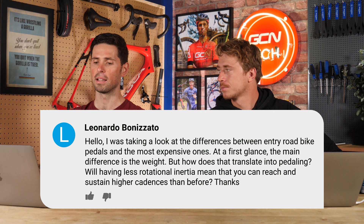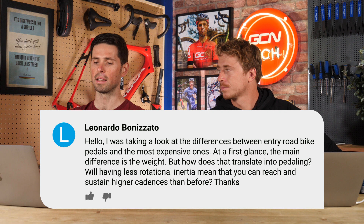No, I don't think the weight of your pedals is drastically going to change your cadence or RPM. The weight of your pedals is going to have a noticeable difference to the overall weight of your bike, which will help you ride a little bit faster uphill, but it's not going to be a game changer. One thing to consider with premium pedals though: quite often they'll have better quality bearings and seals, so they should stay nice and smooth for a little bit longer.